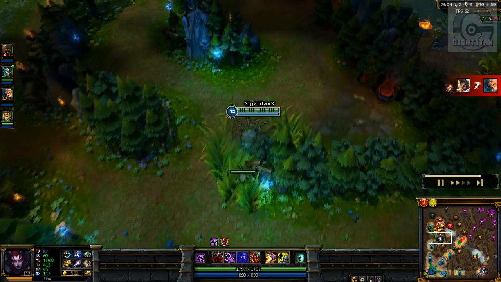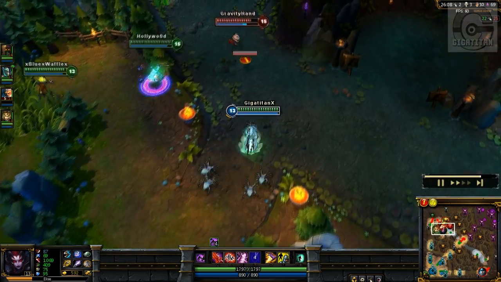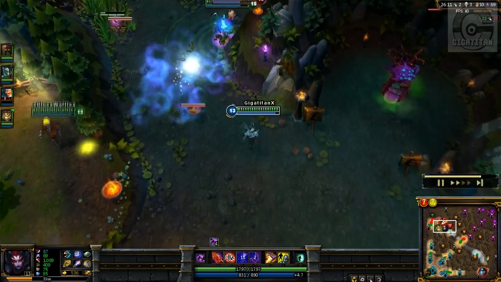Checking blue over there. And there's Blitzcrank waiting to grab someone, and there's Teemo up there. I hate Teemo so much. Whenever I see Teemo, I just want to kill him. Who doesn't want to kill him?